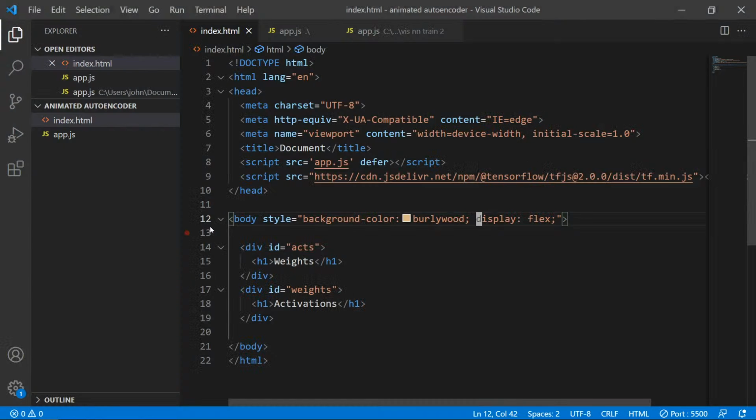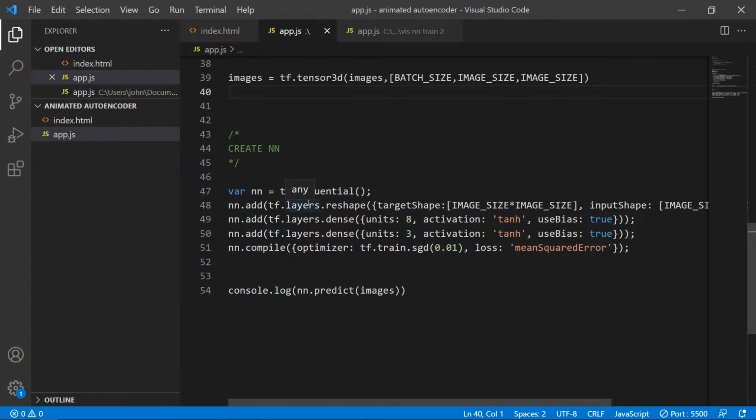That's fine. Okay, so then, alright, I think we're gonna end the video by creating a canvas for each unit, and then displaying as a square the activation of the neural net. Okay, so that's what I'm gonna do.